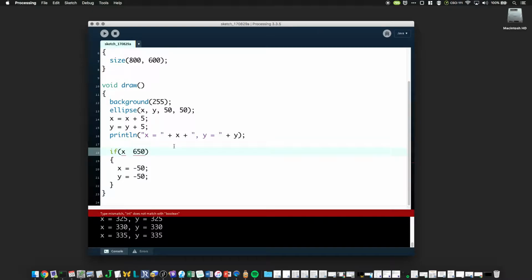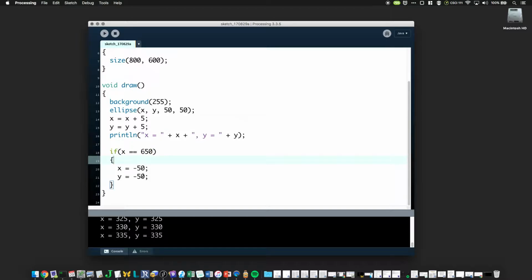And then there's a very interesting case of to check if x is the same as 650, not greater, not less, but exactly 650. You don't use single equals because for one thing, it's complaining, which is nice. Single equals is to change what x is. It's to give x a new value. You don't intend to do that here. You just want to ask a question. So we use double equals to ask a question. It's a little bit weird looking, but since they use equal sign to change the value of a variable, you can't use equal in this situation because this is asking a question. Is x equal to 650?